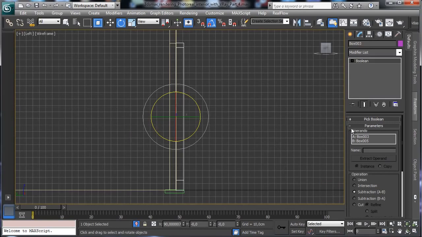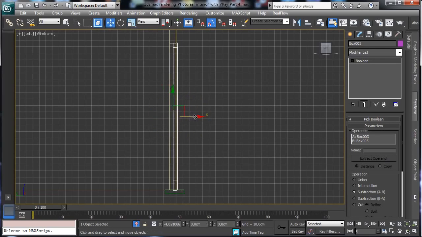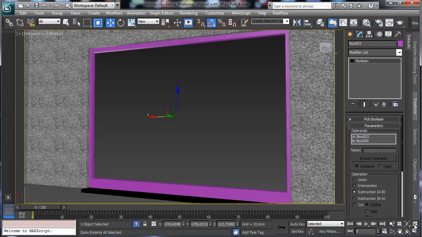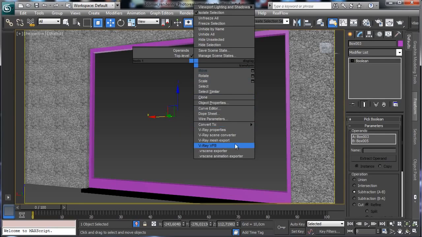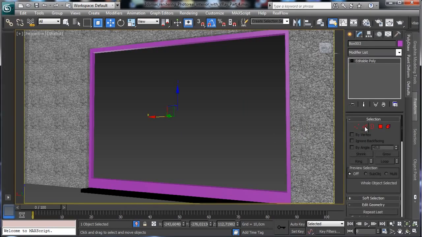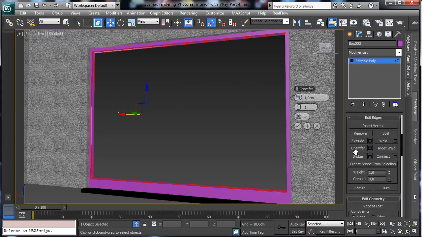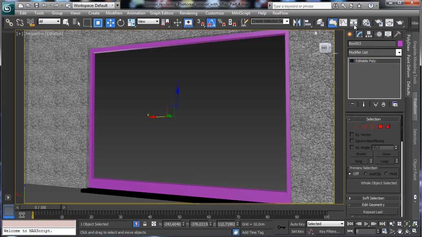it's big. It is really big, so let's go to have something more little, and we go to have it there. At full screen, convert to editable poly, and we pick these edges, chamfer, and we go for something more little. Okay, nice.